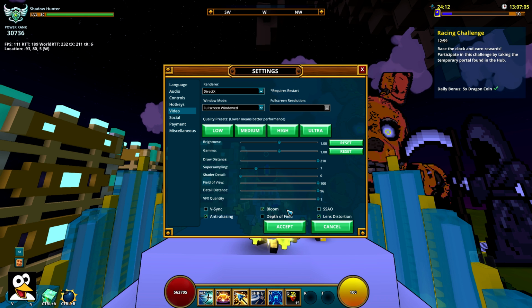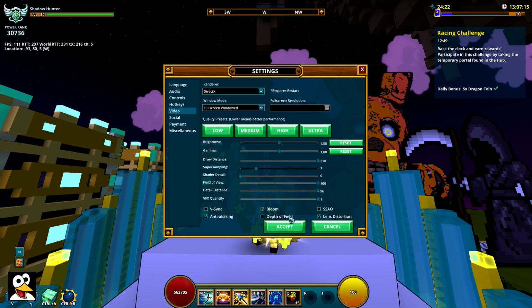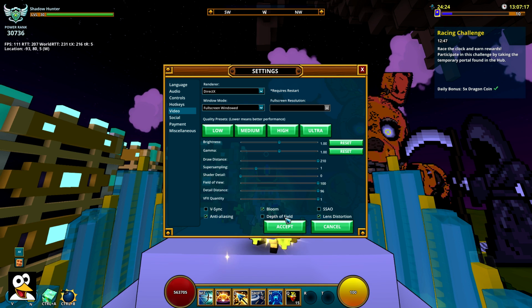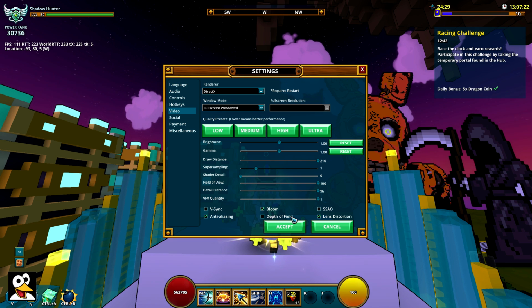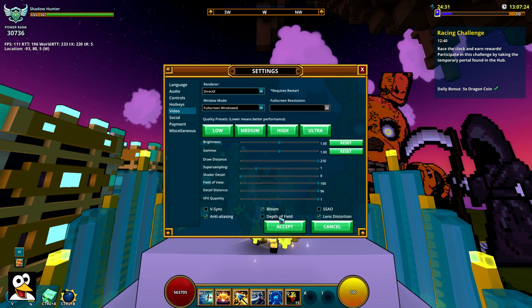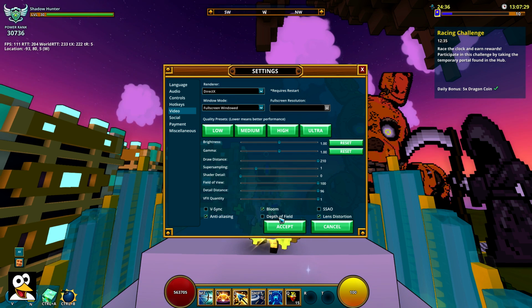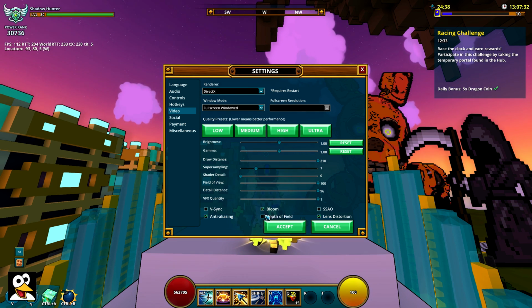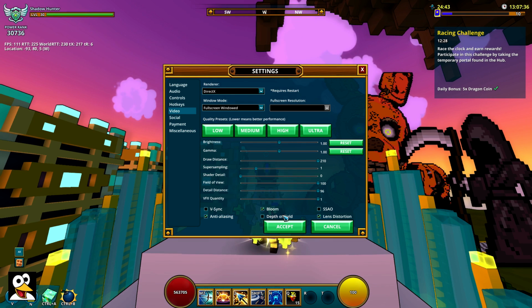But it also makes Trove more square. I guess I can say it doesn't make it more lively. That's what I mean. Depth of field is also very individual. It's basically how it's like through a lens. You kind of look like through a lens if you put the depth of field in. I don't use it because it makes your character even further away. It does of course do something for your FPS. It always does. And this is something I don't like to have on because I feel like I'm drawn way too much away from my character basically.